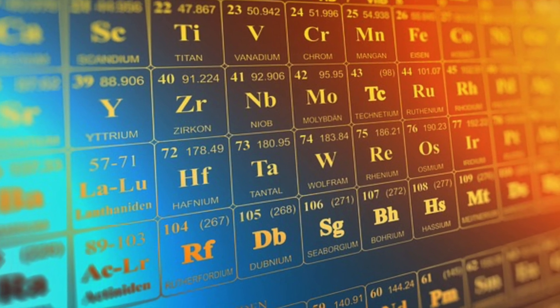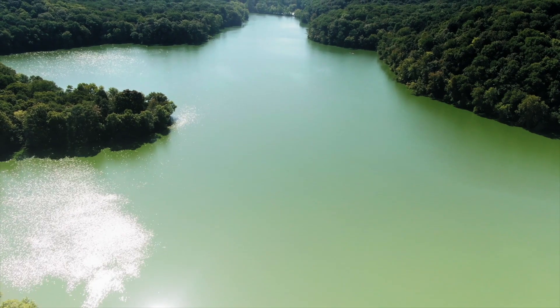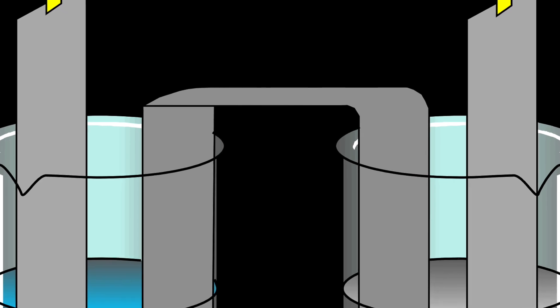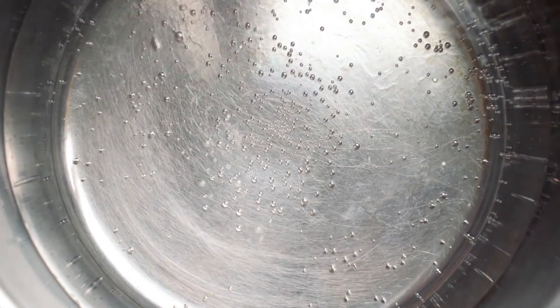Fundamentally, lye is found at atomic numbers 19 and 11. It is an alkaline metal hydroxide typically obtained from wood ash, but can also come from metals beneath the earth and lake brines, etc. Commercially, it is mass produced through a process called electrolysis — a process where an electrical current passes through a substance and creates a chemical effect that is exothermic, producing heat and a new chemical as it does so.